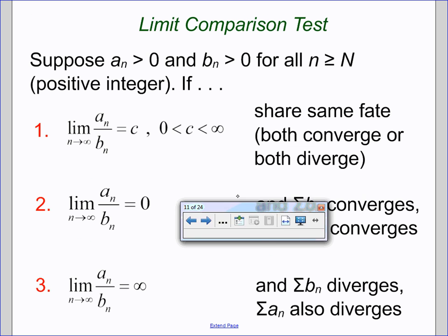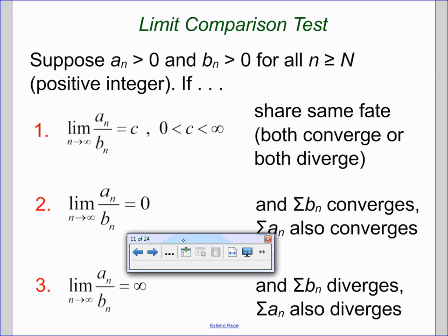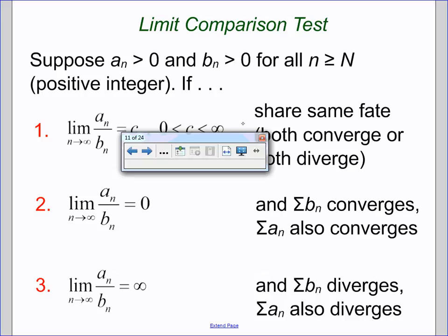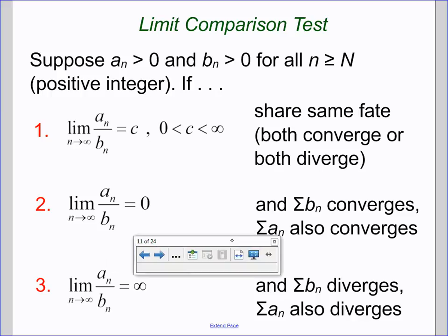So the limit comparison test allows us to compare with a known series that converges or diverges. It just allows us to consider in the limit as n goes to infinity. We think that's going to behave like the 2/5 to the n that we know about. So we'll perform the limit comparison test instead of the direct comparison test. We still set up a ratio, the ratio of my new series versus a known series. And again, it doesn't matter which is on top or on bottom. We'll be able to interpret our results regardless of which one you put on top or on bottom or which one you call A or B.